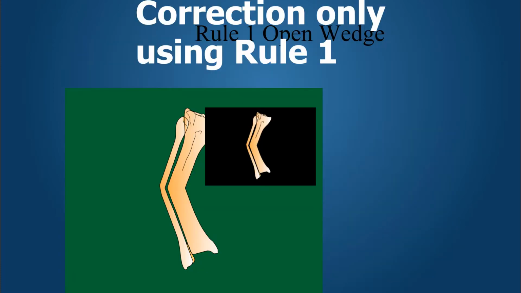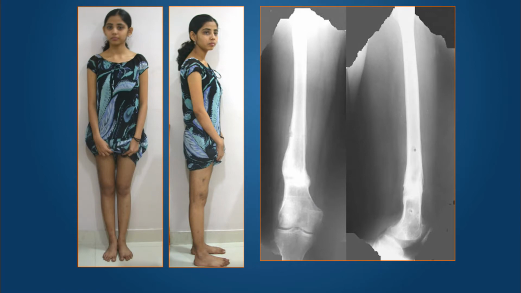This animation shows us the opening wedge rule, in which if the osteotomy is performed at the apex of the deformity and the hinge is placed at the convex cortex, we get a very accurate correction with no translations of the axis. So in the same manner, the osteotomy was performed and the posterior distraction rod helps us to get correction. As you can see in this young lady, she has been completely corrected and there is no secondary translation at all.